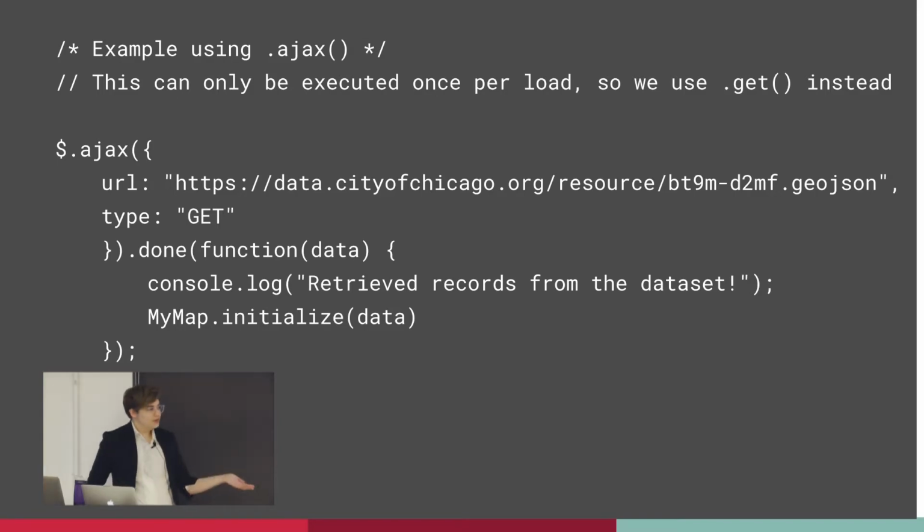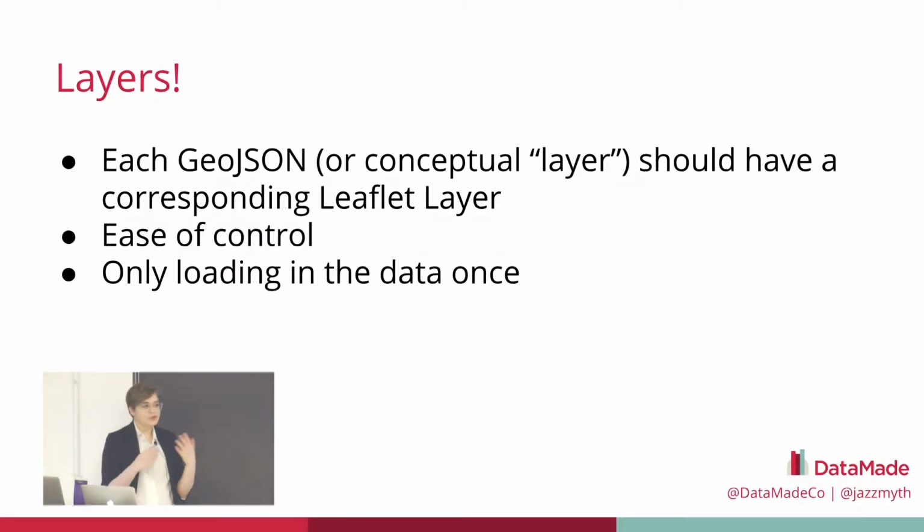So I talked about layers. Layers have two meanings. One, I do mean conceptually the geographic layer. But then also, each one of those has a corresponding Leaflet layer object. For this one, it's just thinking of it like layers of a sandwich. You have bread, which is the base tiles, and then you have lettuce, and then tomato and bacon. And those can be things like the census tracts, community areas, and libraries. And those are all, again, different types of data.